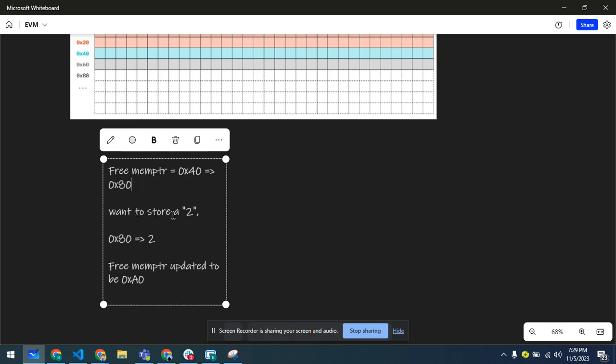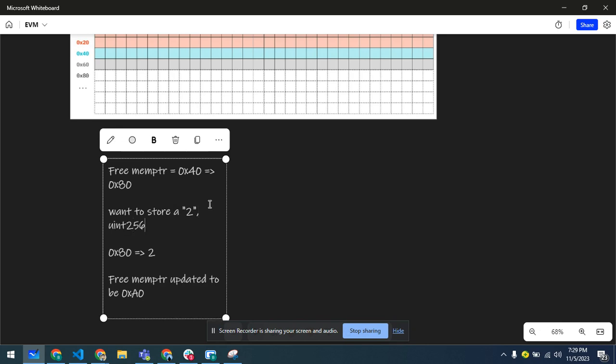And I want to store a 2, which is an integer, and inside Solidity I will write it like uint256 age = 2, and this uint256 will be stored at the memory location specified by 0x40.